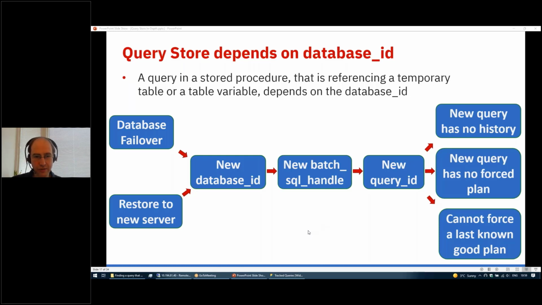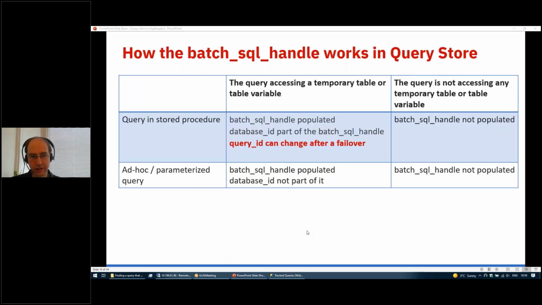Any questions on this or the last few slides? And this is only an issue if you have stored procedures and they're accessing temporary tables or table variables. So it's a little bit of a special case, but it's important.